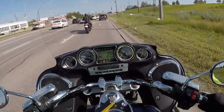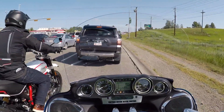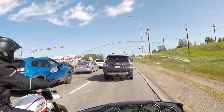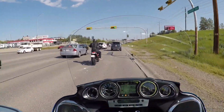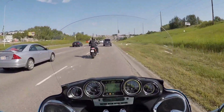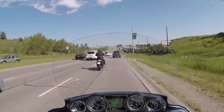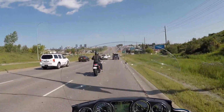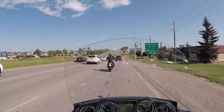And of course for tires, I don't know what this comes with. They feel pretty good, but I'm thinking I would still go with the Michelin Commander 2s, because those have an amazing cross between grip and wear. On my Nomad, which was lighter than this by probably about 80 pounds, I was getting 24 to 25,000 kilometers out of the front and rear tires.